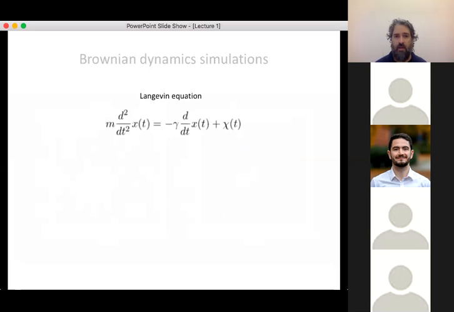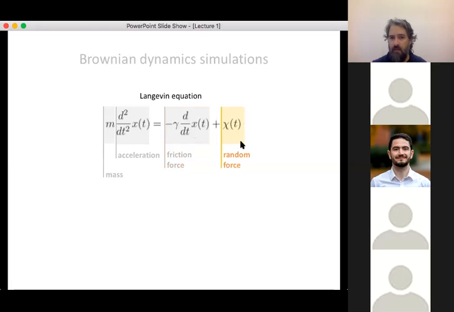Okay, now the question is, how do we model this? Of course, we could do molecular dynamics all the time, but it's very computationally expensive and complex, so we don't want to do that. About 100 years ago, Langevin came up with this equation. Again, this is just Newton's law because you have acceleration, mass, and friction force. Up to here it's just Newton's law, F equals ma, for a particle in a liquid where you have friction from the fluid molecules.